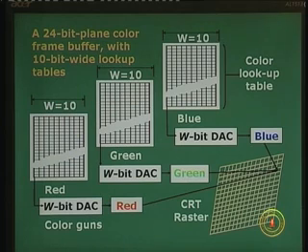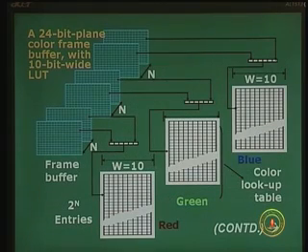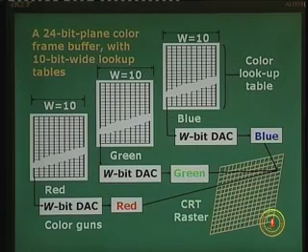I will just roll back one slide back and forth for you to visualize the continuity. These 2 slides form one picture, basically we have taken this from the book by Rogers. So, we are talking from a 24 bit color frame buffer, and then we are talking about 10 bit wide. We have an n bit wide register sitting in between, 3 registers for each color, 3 lookup tables for separate colors. Then from the 3 corresponding lookup tables, the next picture is we feed it to the corresponding 3 DACs, each W bit wide. Then we have again the 3 color guns. 3 color guns generate the corresponding intensities. They all fire onto the CRT raster.